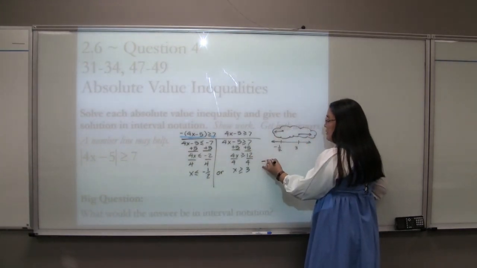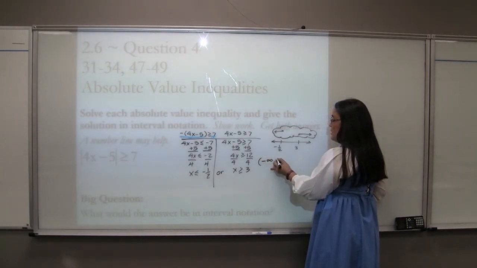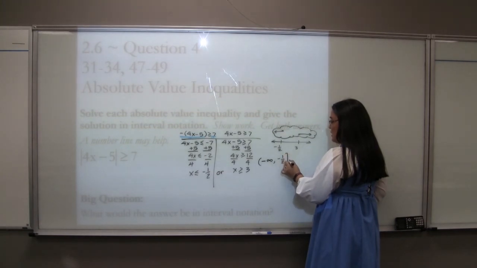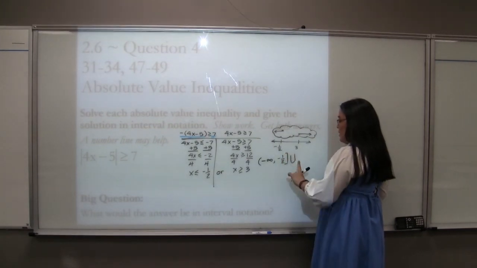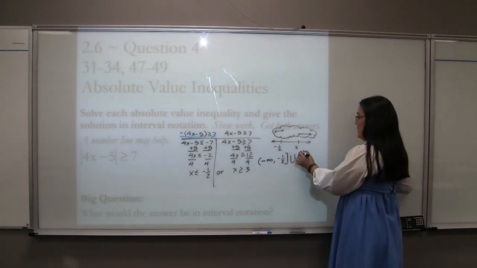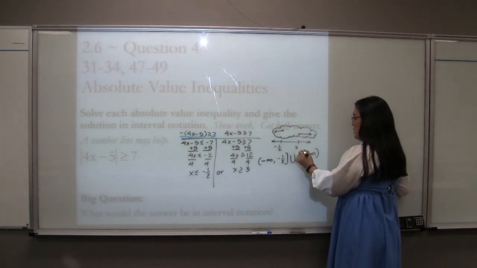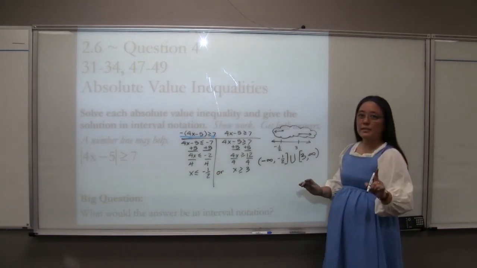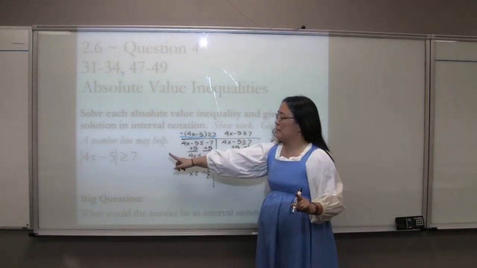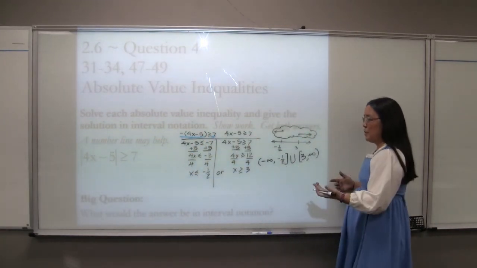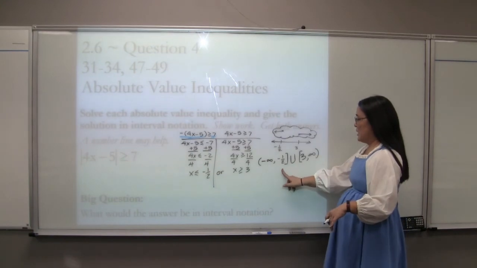The left is -infinity. Infinities always get parentheses. The right is -1/2. Solid dot, equal sign, connect it. U for union in the middle. Notice, this does not go back down. It's not a lowercase u, it's really an uppercase U. And then 3 to infinity, and equal sign there as well. These should match. Not always, just because they're based off of an absolute value where these both have bars or both have no bars. So that is our answer here.